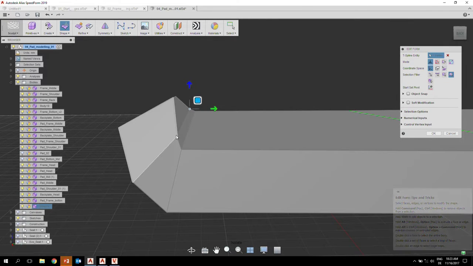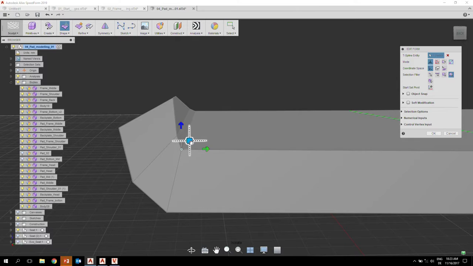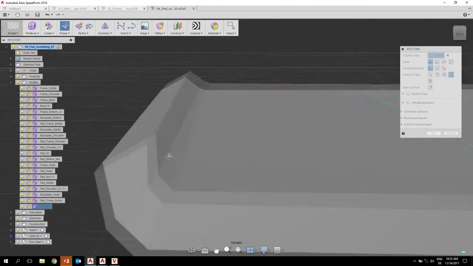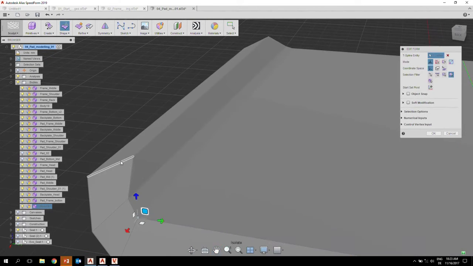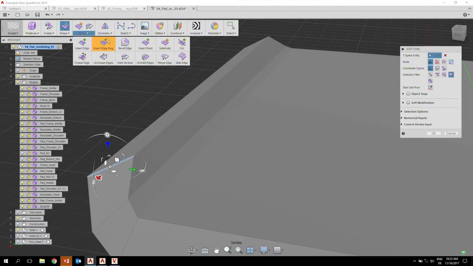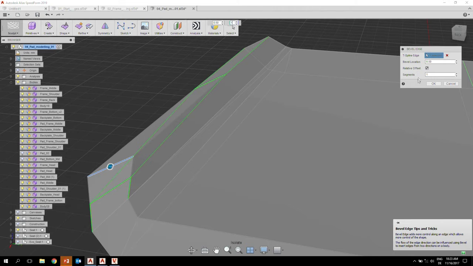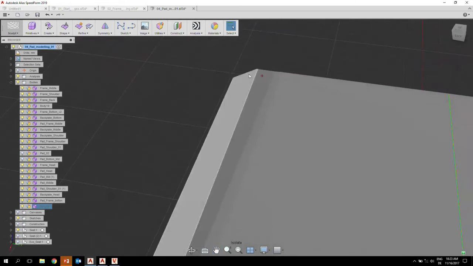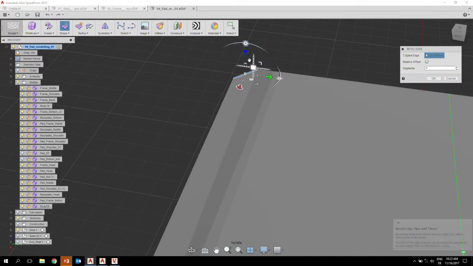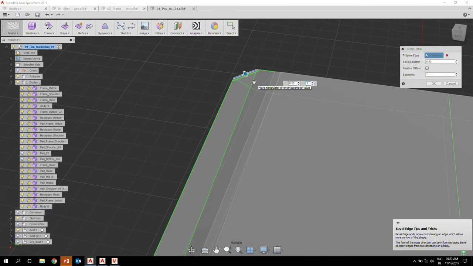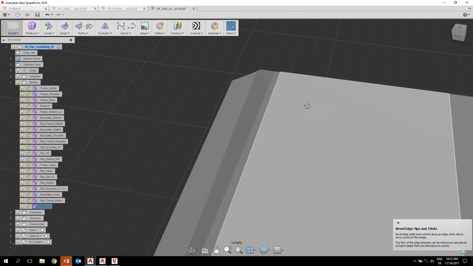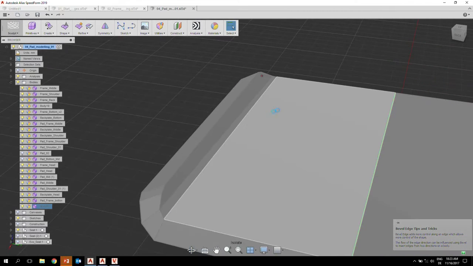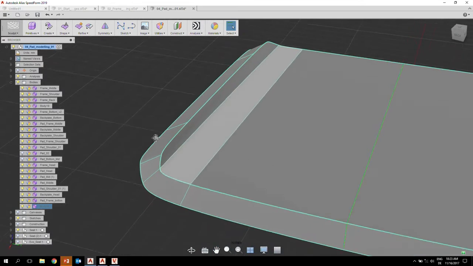We'll fix that a little bit to make it nicer, and I also want a bevel here. Doing a non-relative offset, press OK, and beveling that out the same way. Let's have a look at the sub-D model. It looks much better now.